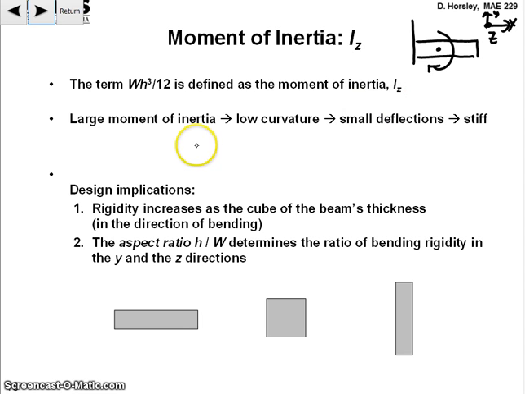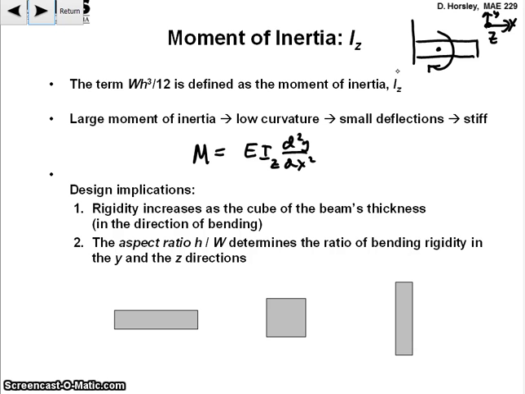And so what we could do is rewrite our equation as M is equal to EI times d squared y dx squared. And this is the fundamental equation that you will often see. And really you could think about this M, this bending moment, as also a z-axis bending moment, right? It's a torque about the z-axis.